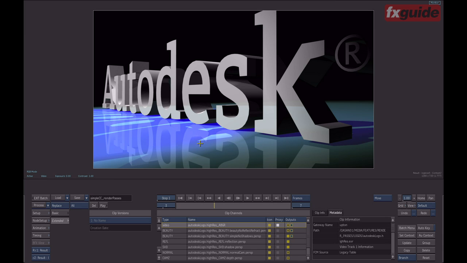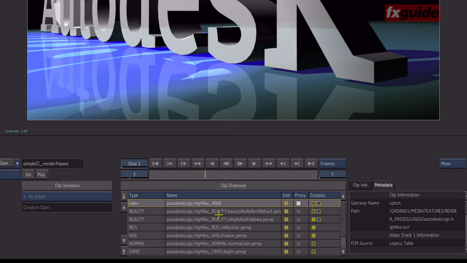One thing that is really interesting is that if you look at the UI of the gateway clip, you will notice that there is a detection of the taxonomy of the different passes. If Mentor was your rendering engine, it typically writes automatically the type of render pass that it's creating, and this is automatically detected and reported as a type of render pass.